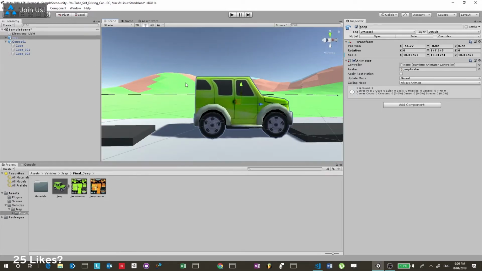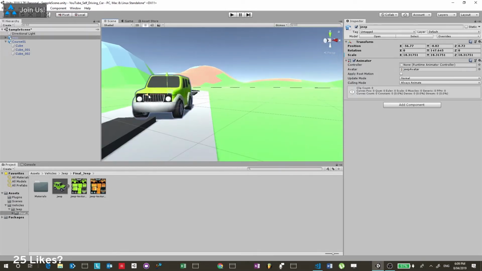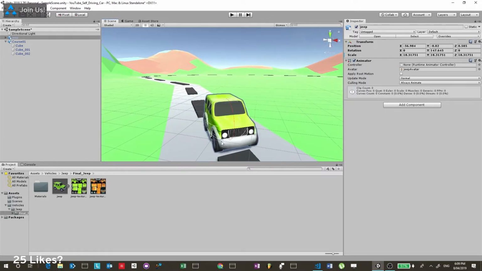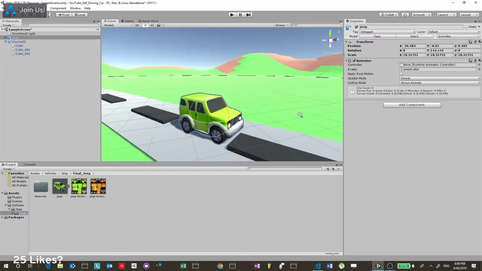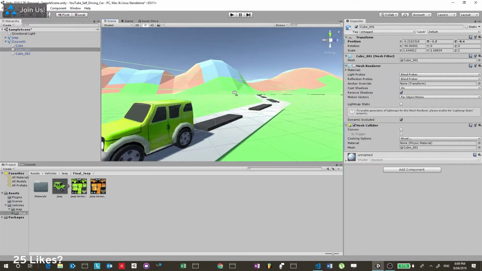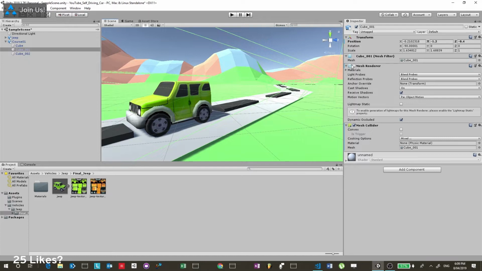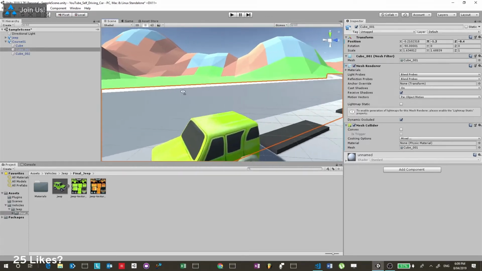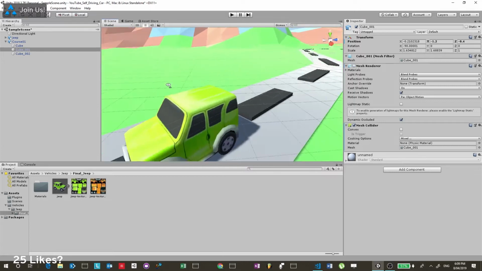Make sure it's not touching the ground. We're not going to be adding any realistic wheel colliders or anything. We're going to be directly just adding a box collider and moving the transform of this car. I know that some of you might not like that, but if we add wheel colliders and stuff like that, it just gets a bit too complicated. I'm just going to make sure that the car's not automatically colliding with this. No. Okay, so let's just disable this again.